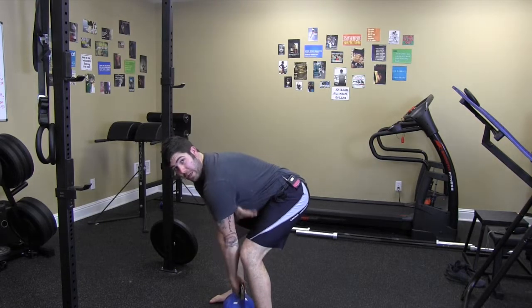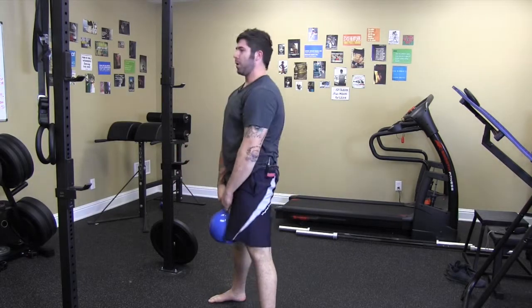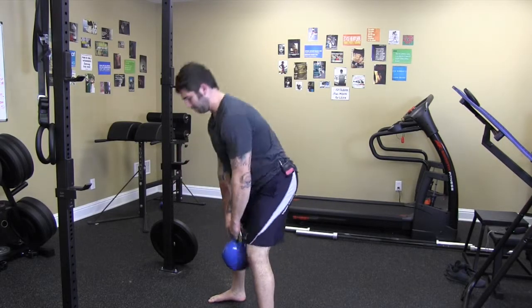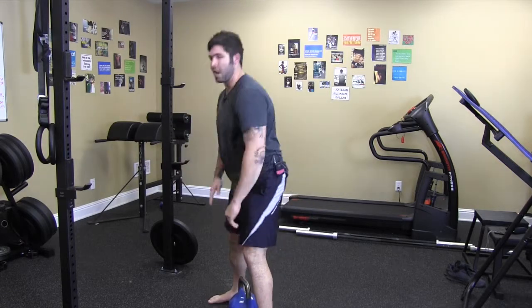Pull up on that bell a little bit, get those lats real tight. That helps keep that chest up. Okay, and that's the kettlebell deadlift. So remember, if you need to elevate it at first, a couple inches off the ground can make a big difference.